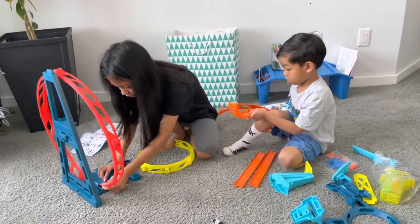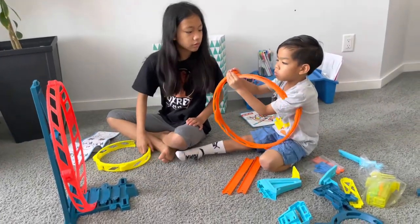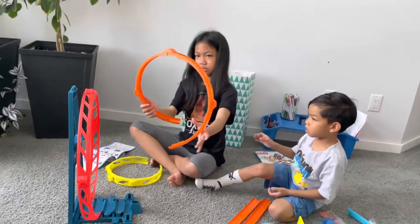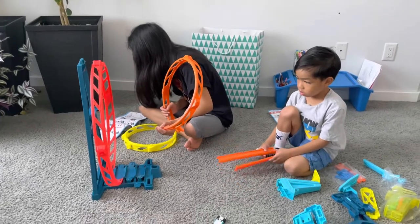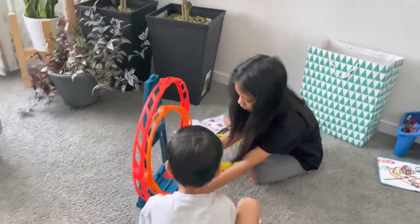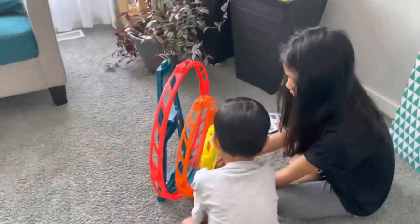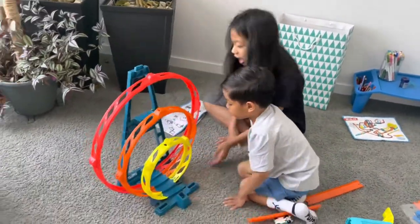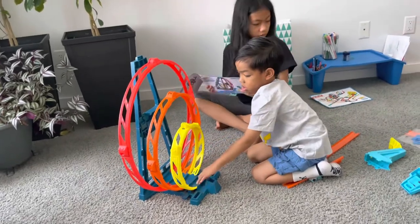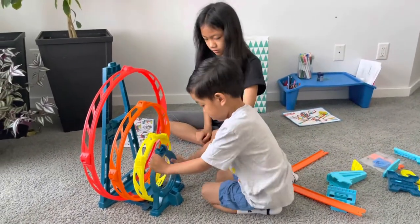Okay. This goes... Okay. You did it! And then the orange one. Here. And then the yellow one. We already did the yellow one. Wait. Does it go right here? To the other way here? And then here? And then we need this paint. You can press it. Press. Is it on?